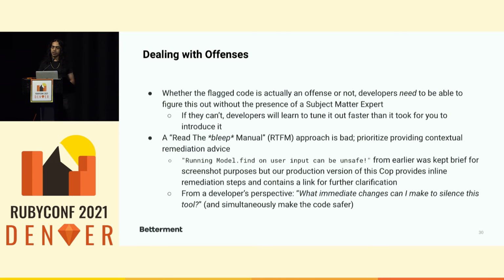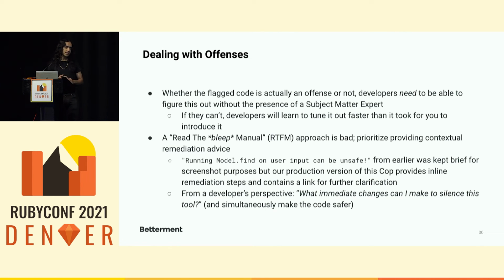Also, I've seen a lot of security teams take kind of like an RTFM approach to these tools, where basically they'll say, we did the hard part in identifying these bugs. It's on you to figure out why these bugs matter. I don't think that really makes sense. That in the long run, I've seen personally actually causes a lot of problems. When you have engineers who have been told that there are vulnerabilities in their code, but not told what that actually means, they'll think, oh, this is just a false positive. I'll tune it out, I'll push it to production, and I'm done for the day. You can't really be doing that.